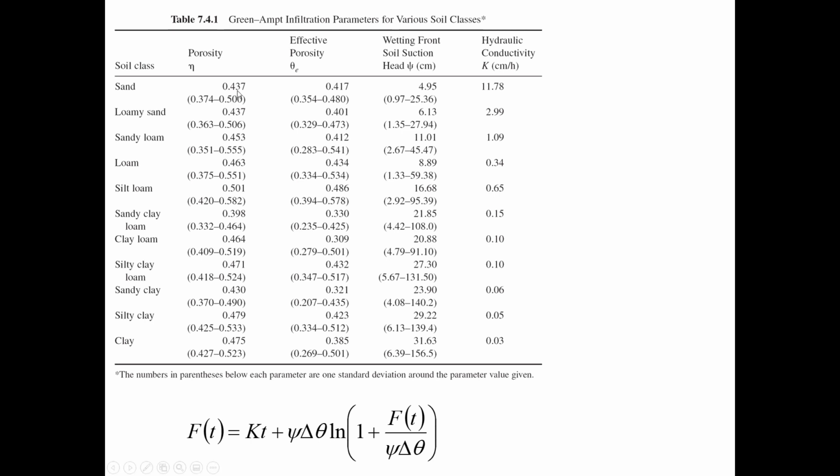And it's kind of remarkable that for each of these different soil types, the porosity remains about the same, approximately. Whether it's large diameter sand grains or very small diameter clay particles, you might be forgiven for thinking that if the particles are smaller, maybe they pack together more tightly and there are less voids. But they do pack together more tightly, but the ratio of voids to the overall volume is approximately the same. Here, 47% for clay, 43% for sand. But if you look at the range, there's a relatively wide range from 37 to 50% voids. All right, so porosity is just how much empty space is there.